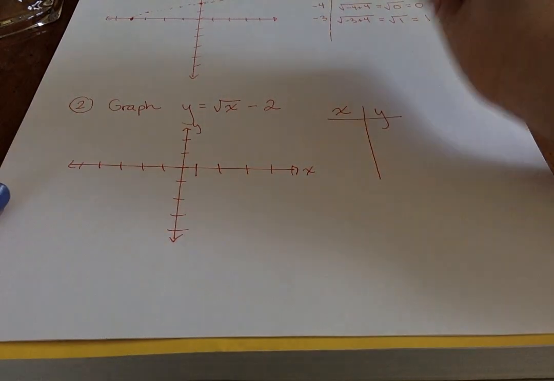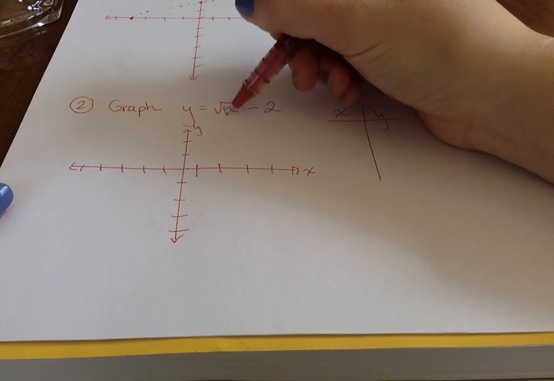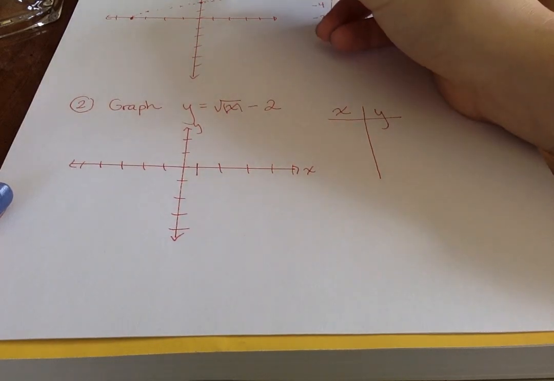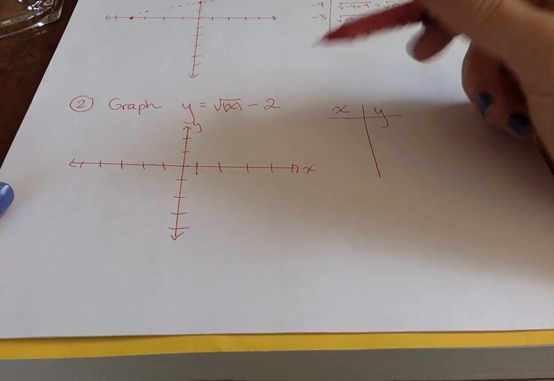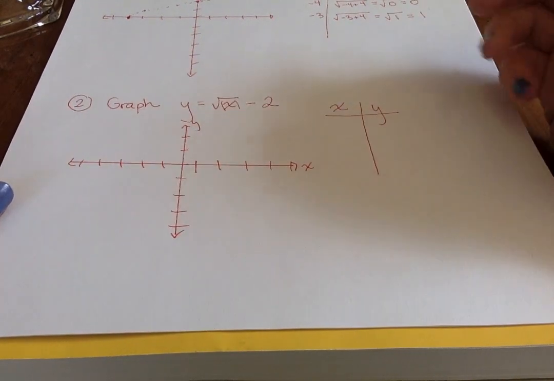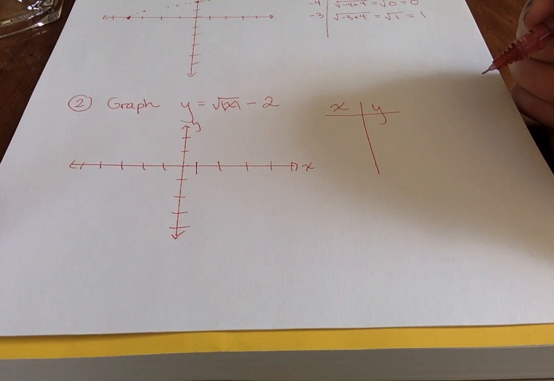In your calculators, how you would do that is by putting parentheses around just x, or parentheses around the x plus 4 in the first problem. So now when we're picking nice values of x to put in here, I just want to pick values of x that have a nice square root.